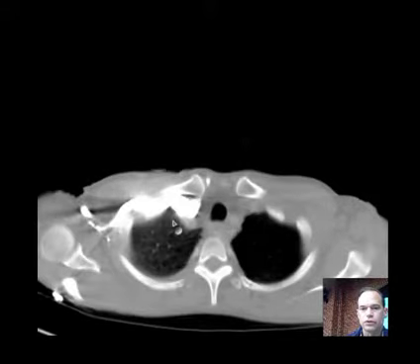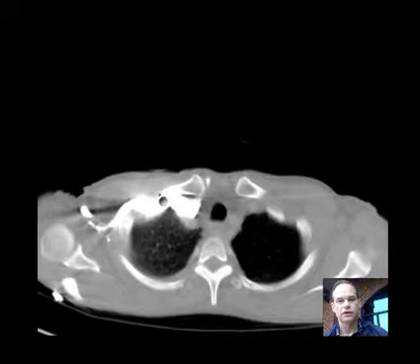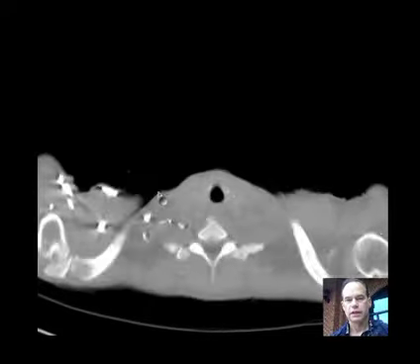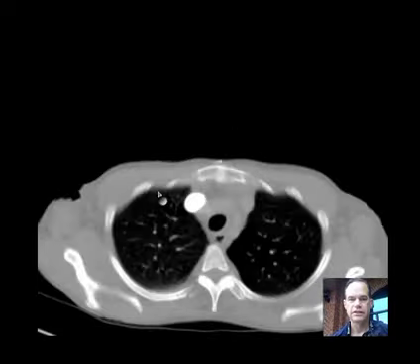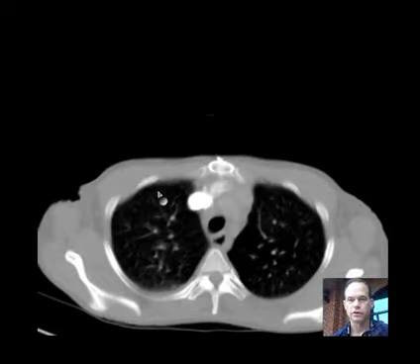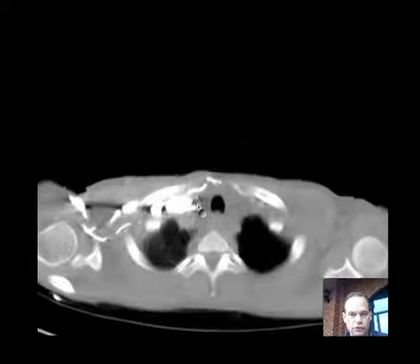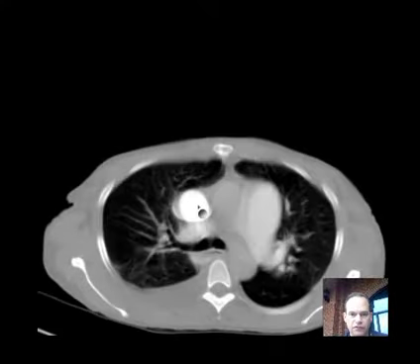there's a slow process of emptying of the injected contrast into the SVC, and if you look here, that's why there's so much dense contrast, although it could just be poor timing of the bolus and imaging. But in this case, I think there's a significant component of slow emptying of the SVC into the right atrium because of the right heart failure.